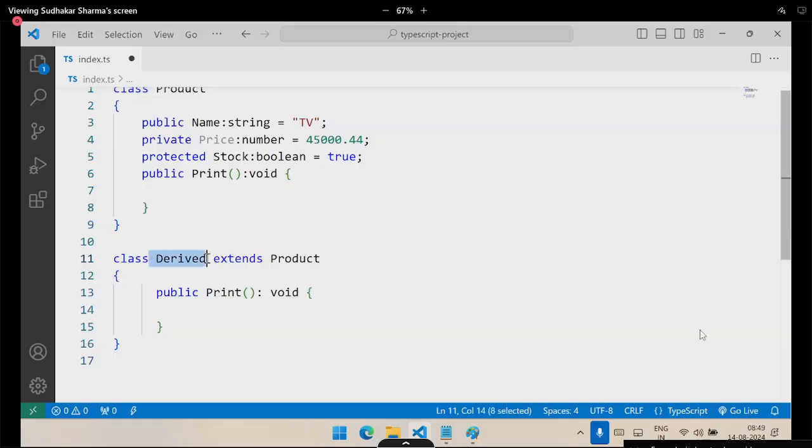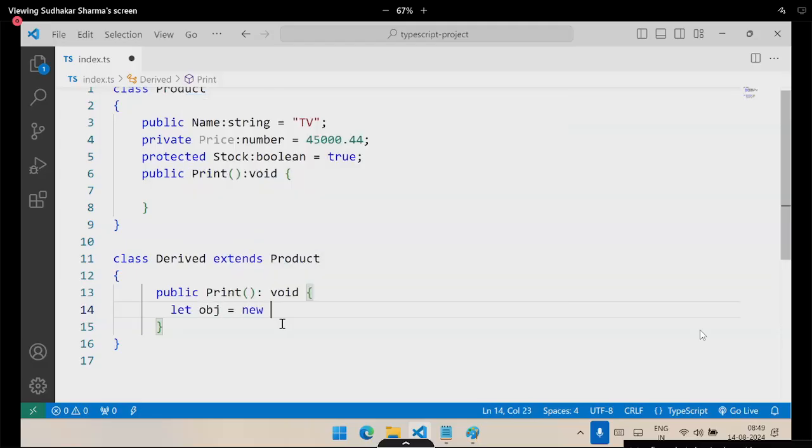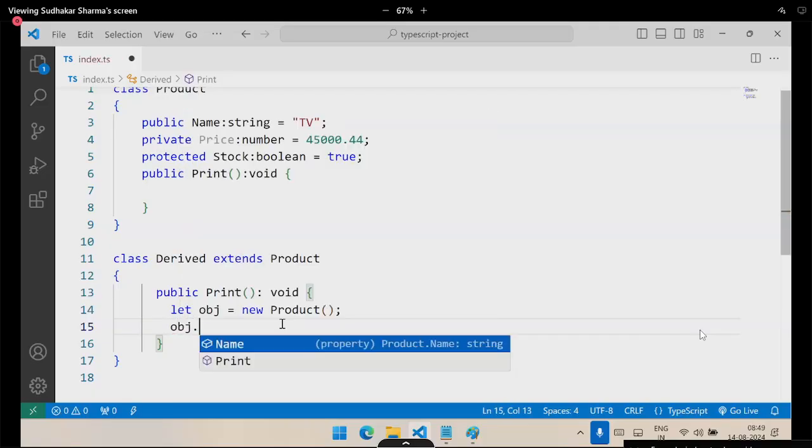This is inside the derived class. And inside the derived class, I am creating an object for the superclass product. Is it accessible? Not accessible. It is accessible inside the derived class through a derived class reference only. That means through a base class reference inside the derived class, obj stock is not available.